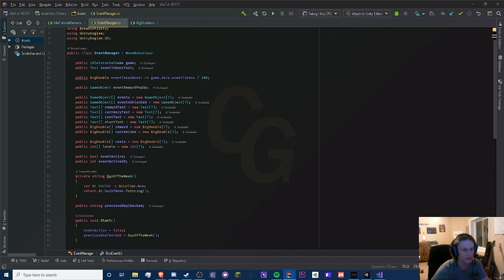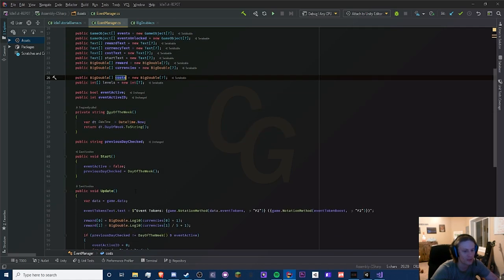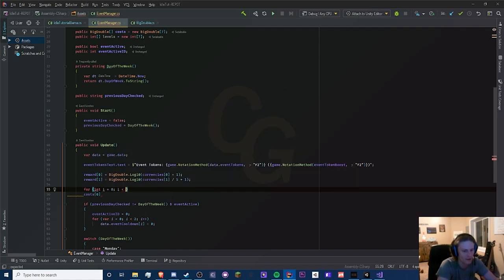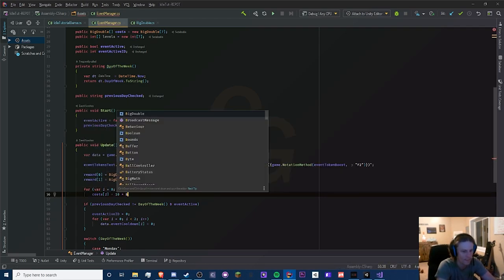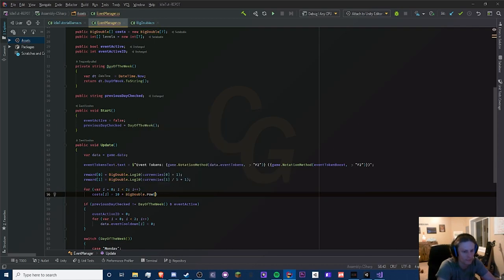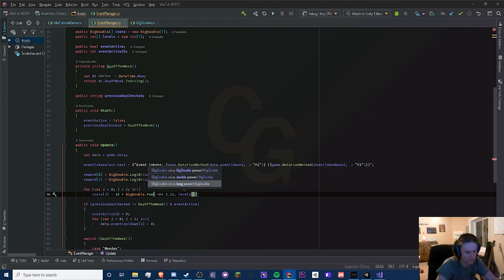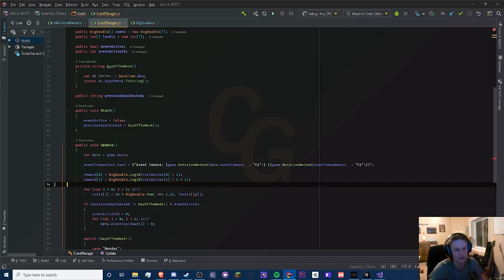Alright, so the start text is going to be a little complex. The first thing we need to do, we also need to make coins be based on an equation. And I'm honestly going to make them the same. So for int i equals 0, i less than 2, so we'll go to a maximum of 1, i plus plus. We're going to do cost i, equal to 10 times big double dot pow, 1.15 to the power of levels ID. There we go, we got a basic equation.